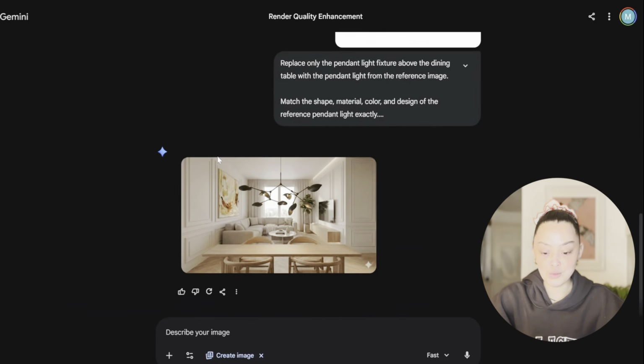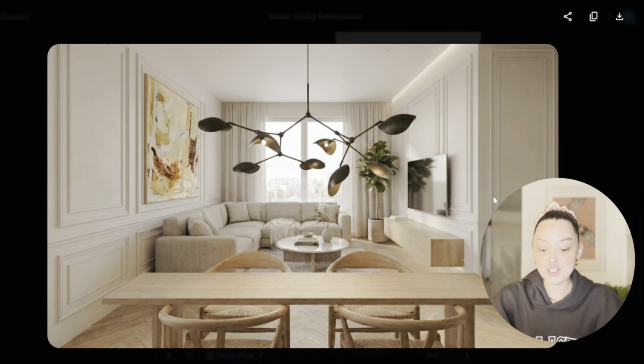Now we have what I wanted. So they've understood the last image and they've only swapped the lighting from this render. So yeah, this is really good quality. So I guess, if you're stuck, maybe create a new chat again and see if that helps you to do the work that you're asking.